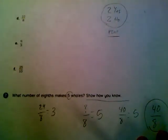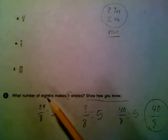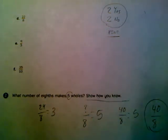Because I want to make sure my teacher knows this is my thinking, and this is my answer, you should probably circle your answer. Even in middle school, I usually know teachers like to have the answer circled in these kinds of problems, so they understand you were thinking here, and now here's your answer. Now in this case, can you leave this as an improper fraction? Yeah, because that's what it's asking you to do. So you're good. It's done. So that's how you think through those.